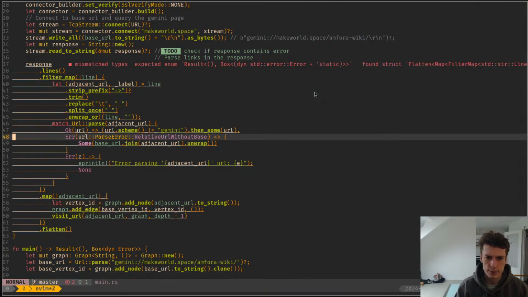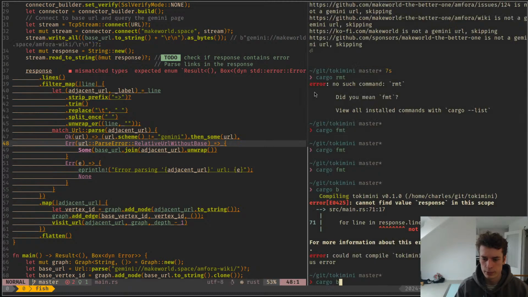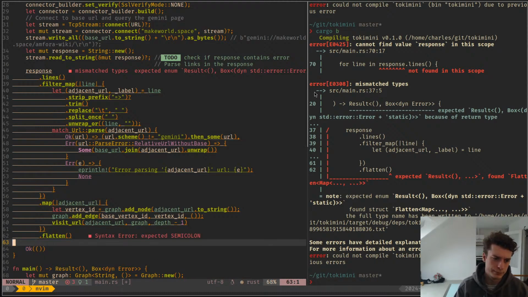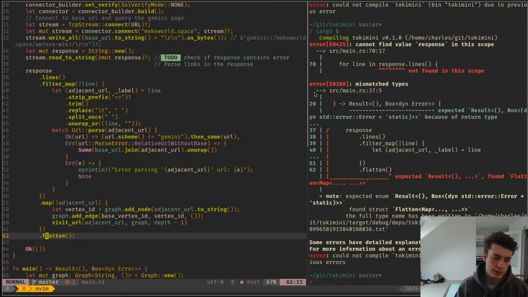Mismatched types, expected result, found flatten map, filter map. Yeah, okay, I see. And that's just an iterator, it doesn't actually run anything. How does it? Not sure.